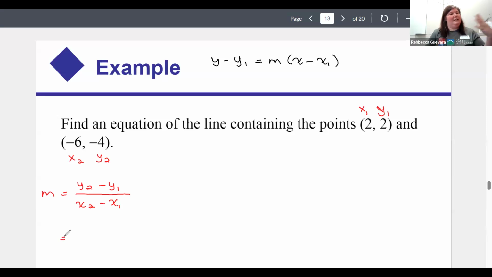So once again, always when you're working on anything in math, think about how do I go back to something I know how to use? I know how to use this formula, and I know that formula requires me to have slope. So I just try to go back, is there a way to get slope? Yes, there is. So we're always trying to work our way backwards to something easier to help us solve a problem.